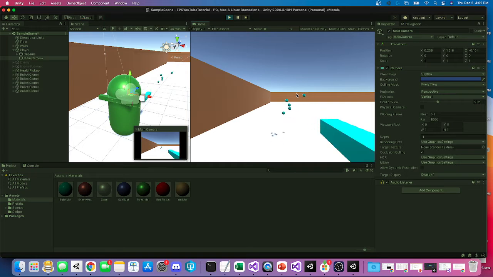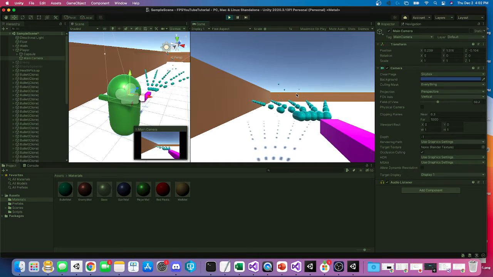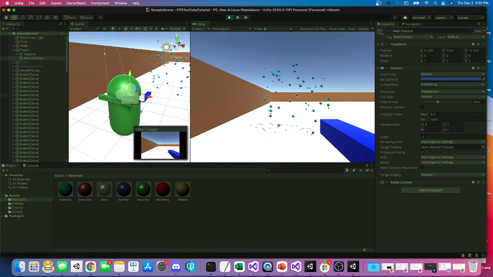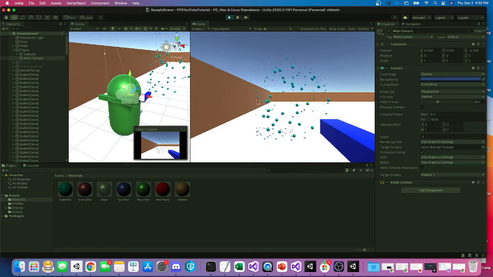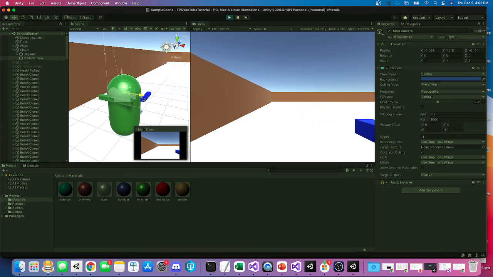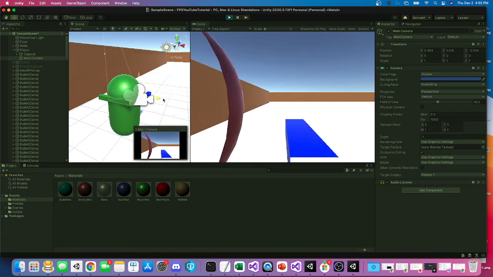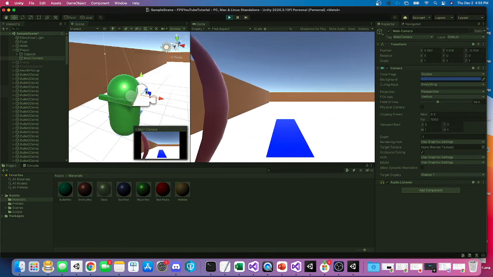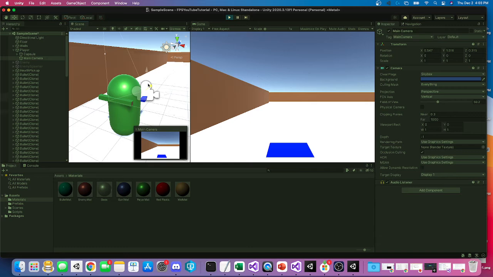So I'm going to look at some of these other guns. It's still really kind of blasting towards the center for me, so I'm not really excited about how this is looking. But I can play around with this quite a bit. I'm going to try just centering it right on the gun.